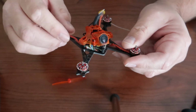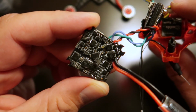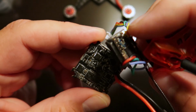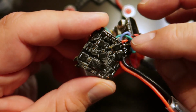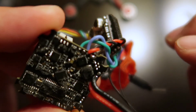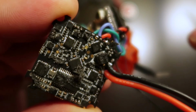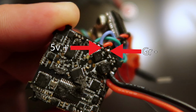I told you guys I had to put Crossfire in this because I don't have FlySky anything. So I'm going to show you guys here. I've got my Crossfire receiver, as you can see right here. And what I've done is I've hooked up the 5 volt and the ground. Let's see just how close I can get here to those two pads right there in the center of your screen.